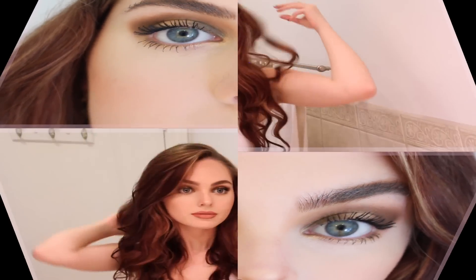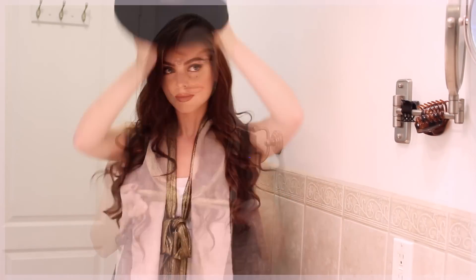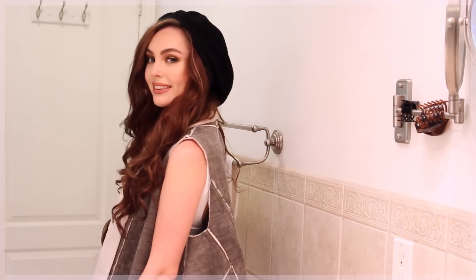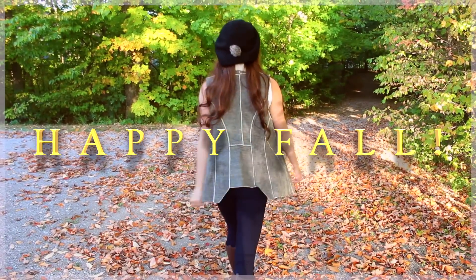Now, quickly, how I styled today's hair and outfit. I paired this wearable metallic look with loose waves that I've just combed out — you can get a similar wave using a 25mm wand and then brushing it out. For fall fashion — my favorite — I'm using a vest for layering but leaving my arms bare since it's not quite chilly out. I have a metallic scarf to tie in with the makeup, and I'm switching it up with a cute beret hat. Head over to my Instagram at Jackie Wires for more outfit details.